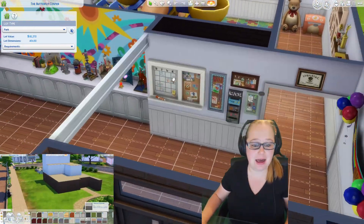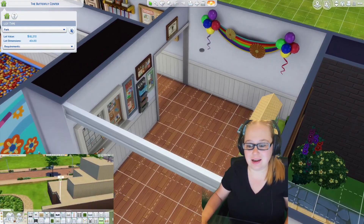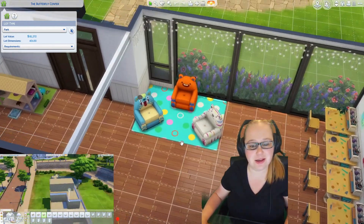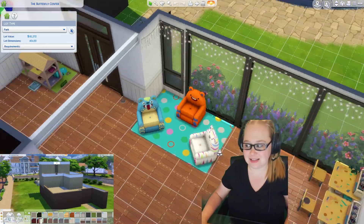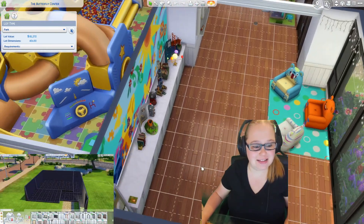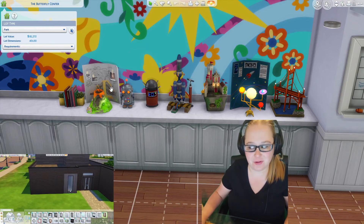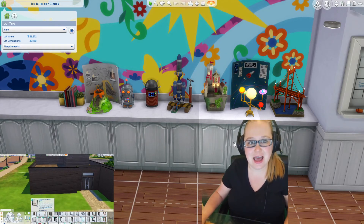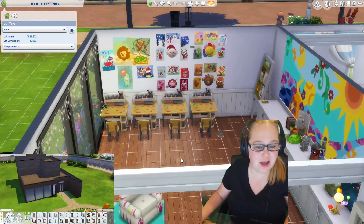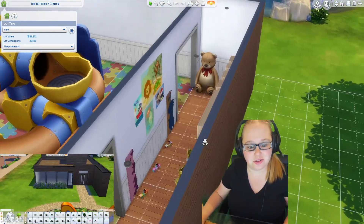When you come in, you have a corkboard and stuff like that for announcements about what's coming up. You've got a little dollhouse for kids to play with. Over here you have a little sitting nook with a bookshelf — I imagine that as a reading nook. And then you have all these school projects right here. There's also an arts and crafts center, and coming this way you get more into the toddler's area.